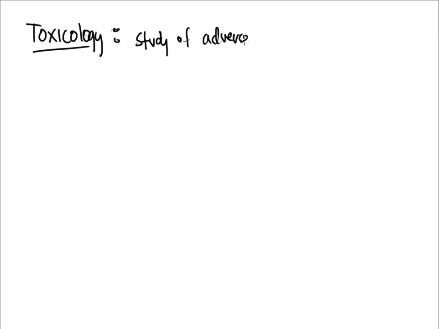All right, we're going to kind of go over some new definitions that maybe you have no clue, or maybe you think that you have an idea, but you're not really sure if you're correct or not. And the very first one that we're going to talk about is this word called toxicology. All right, so if you had to define toxicology, hopefully what you would say is that this is the study of adverse effects.